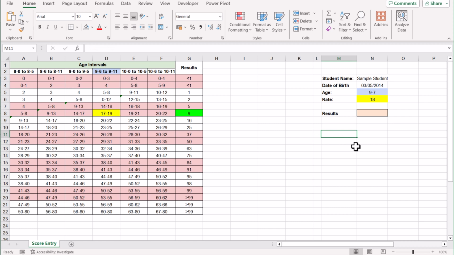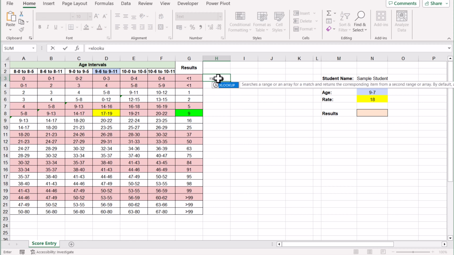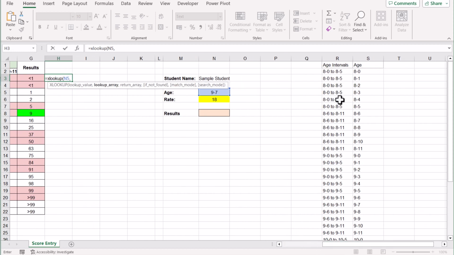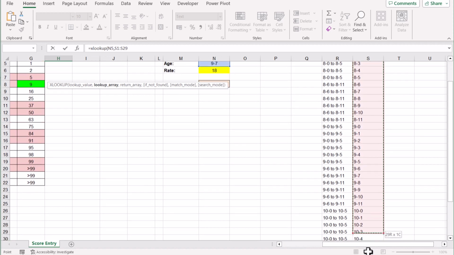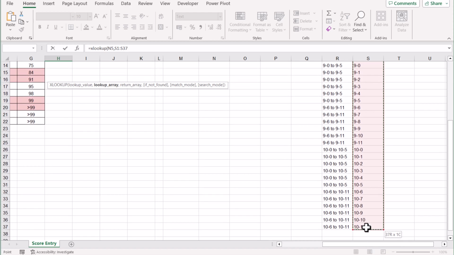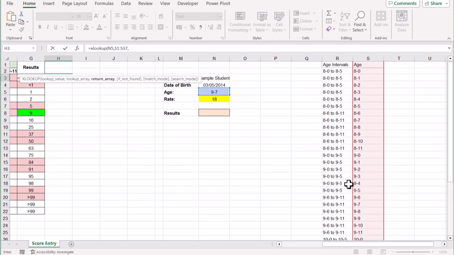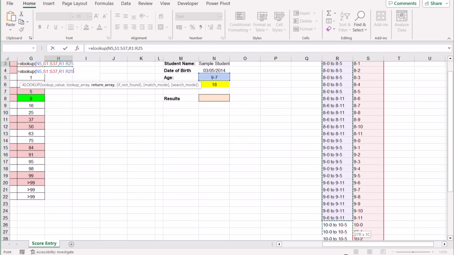Now what we need to do is write a lookup formula. I will write the lookup formula here. If I just type Xlookup, my lookup value is 9.7, the age. My lookup array, in this case, since I want to get the interval, is the age column, and my return array is the age interval.